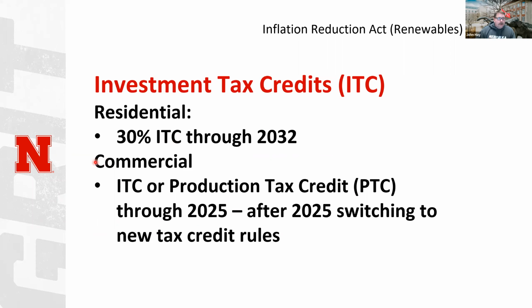For commercial, large scale, in this case, utility scale, it put in place either an investment tax credit or a production tax credit. So I can take the money all up front, or I can take it per unit of energy delivered. And for larger systems, it becomes better to do this production tax credit, so that the larger systems use the production tax credit, smaller tend to use the investment tax credit. And then after 2025, there's kind of a wrench thrown in the subsidy works. That's kind of interesting, and I'll show you that in just a second.